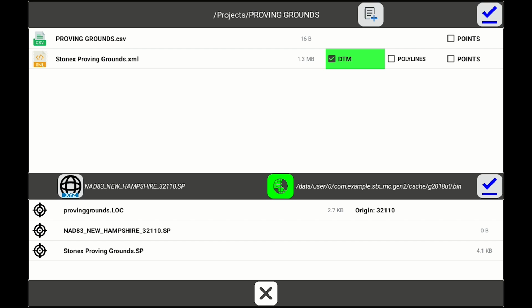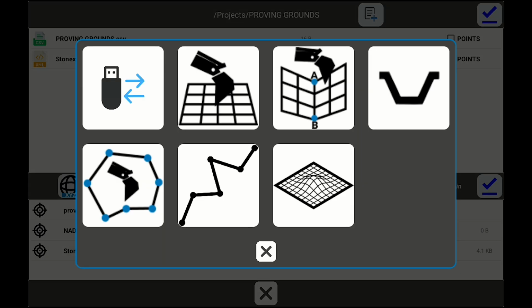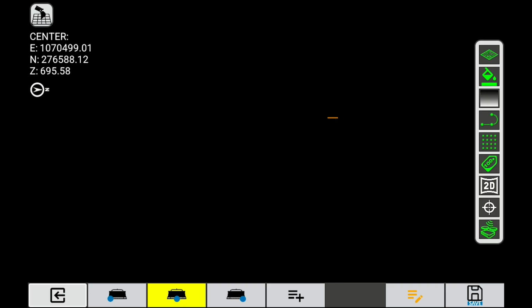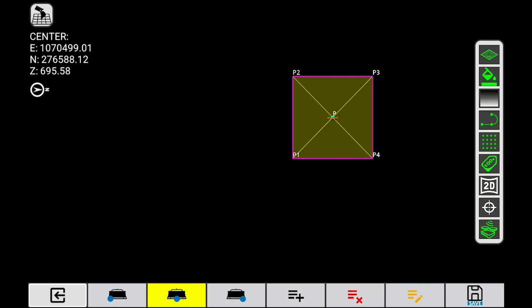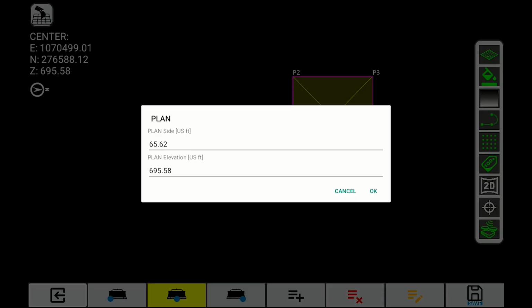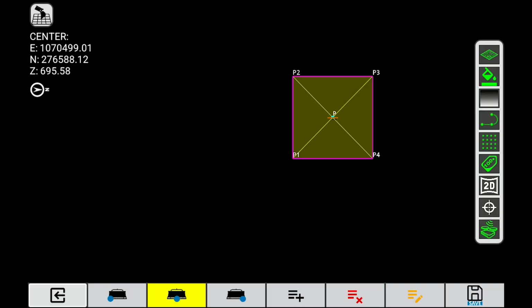Then go to the plus sign up at the top, and here is the list of all of the surfaces that you can create. The first option is a flat model. Hit the add button at the bottom and it will give you your flat model layout. Here is where you can change the dimensions of this model. And then all you would do is hit save.